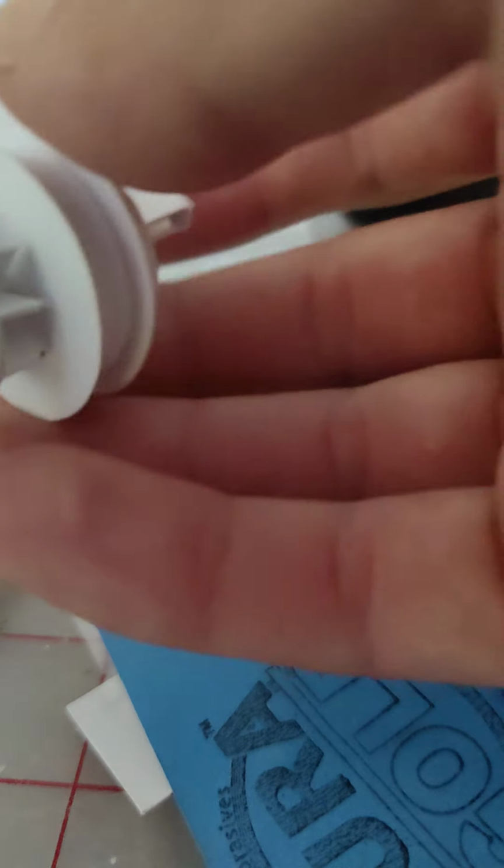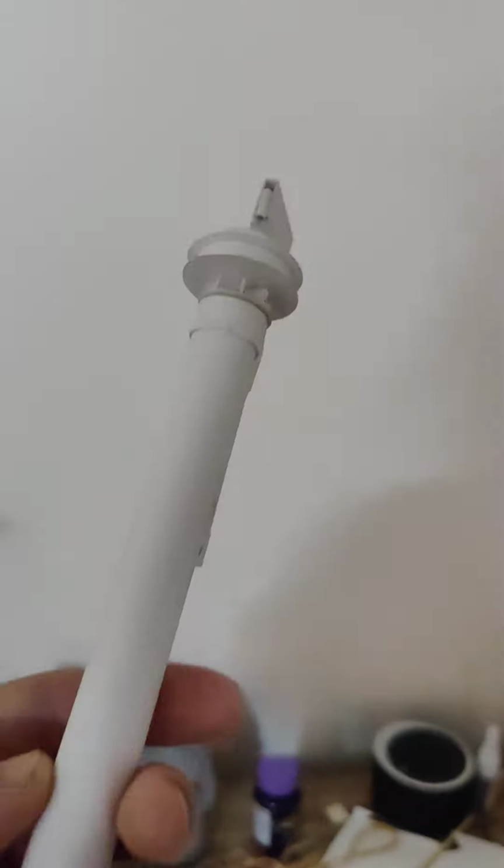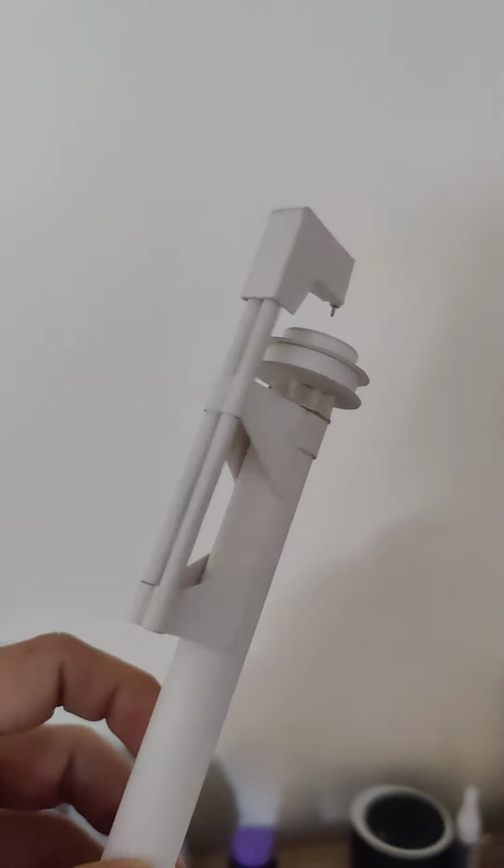But I haven't done it. I guess I have given up on it. I haven't done any work on it. It's what I've got so far. I got that little bit right there. And then I realized it was going to be pulled on by the pulley that's attached to it, so I made a portion that could slide in and out, with a pin to help with its rigidity. But, like I said, I haven't worked on this in quite some time, so I don't know if I'll end up trashing it.